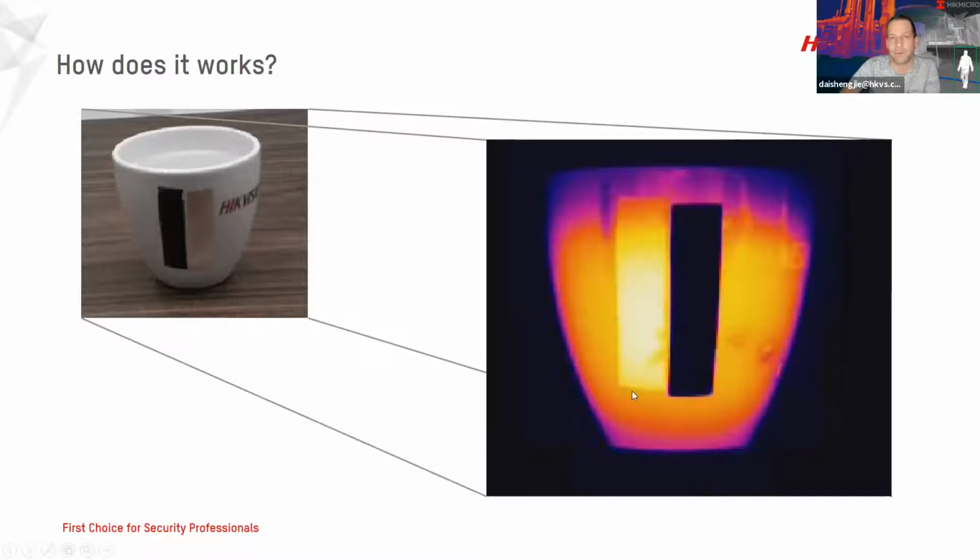The black duct tape has a very high emissivity of at least 94%, so a 0.94 emissivity value, and just 6% is reflected from the surroundings. So this gives us a very clear and very easy method to use this area to check for temperature. And we see it's white, so this is the hottest area. In my cameras, I have the measurement functions like point, line, area. If I put an area over the black duct tape and show the highest temperature, I will have nearly the right temperature because the emissivity is very high. I can change the emissivity value in the software as well to make the most accurate calculation of the absolute temperature.